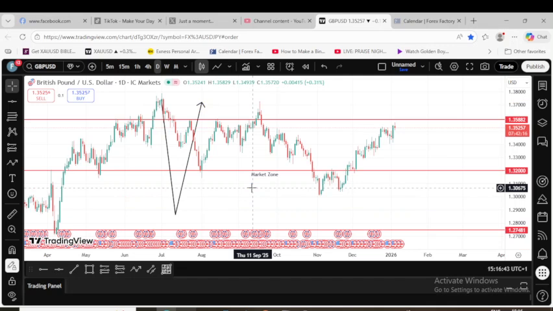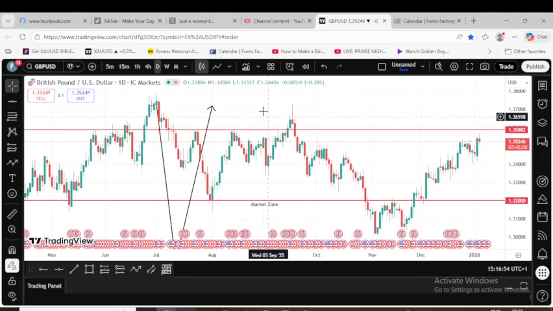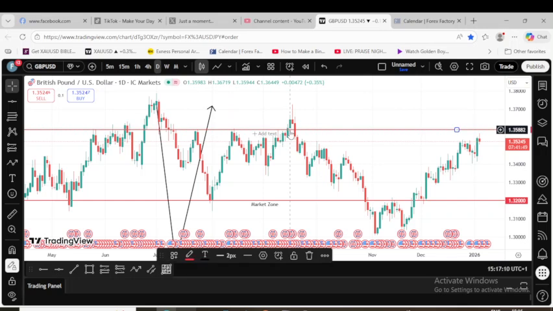So yeah, that's basically it. A short take on market zones. The method for drawing market psychological levels, I mean, is basically identical to drawing market zones. The only real difference between psychological levels and market zones is that usually on psychological levels you round them up to the closest whole number.